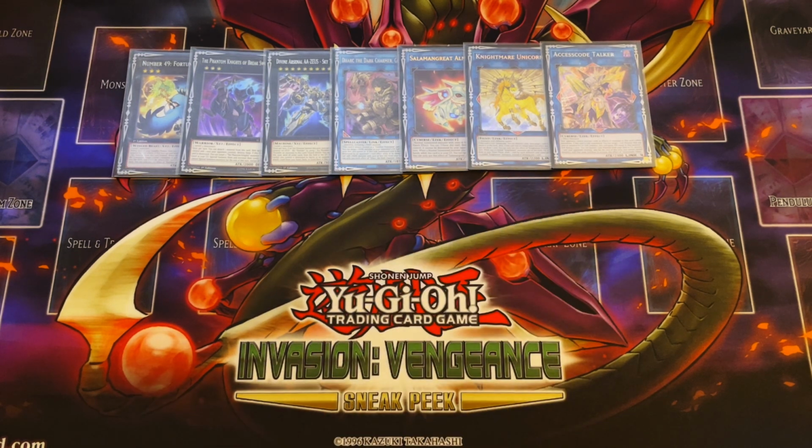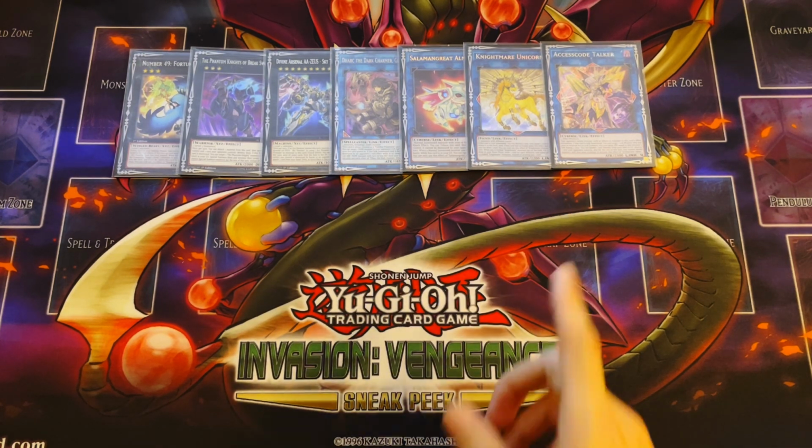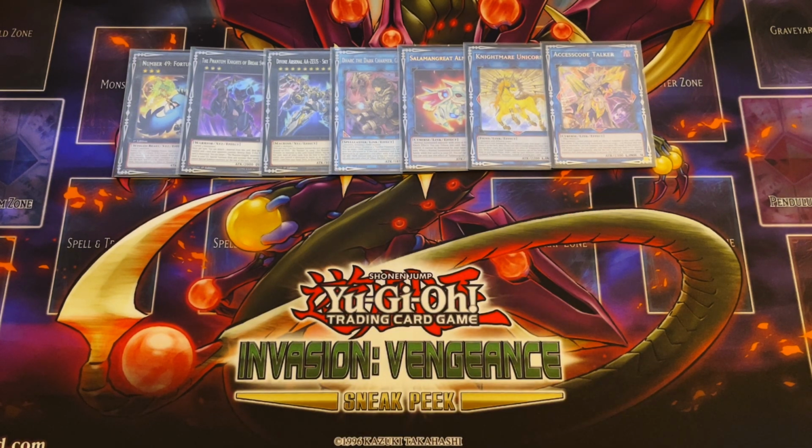Unicorn and Access Code Talker should make sense. Unicorn's a great spin, and then Access Code is Access Code, just being able to go for game and/or pressure your opponent so hard that they sometimes scoop.